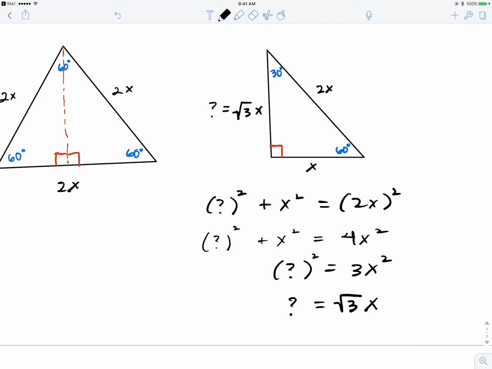Say that one more time. If you know what the hypotenuse is, you can divide it by root 3, and then you can figure out what all the sides are. First divided by 2 if you have the hypotenuse. What she means is if you only have one side, if you know any side, you can figure out the others, because you know it's a 30, 60, 90 degree triangle, then it will work. Or you could use trig.